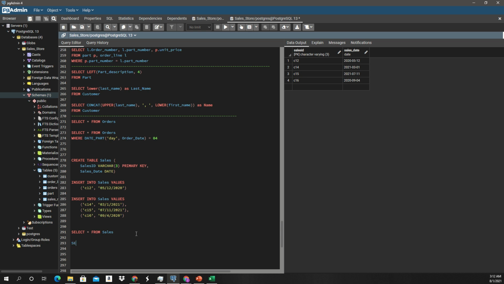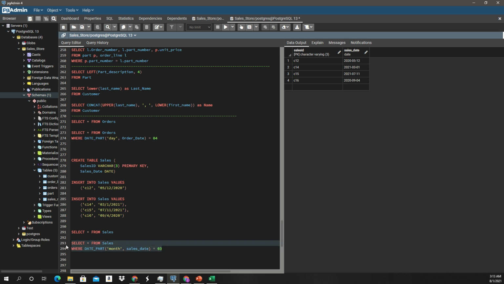So if we wanted to select star from sales where date_part, open parentheses, let's say we specified month, comma, we use sales_date because that was the attribute, equals, let's say the month was 03.